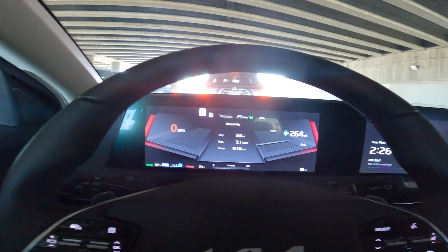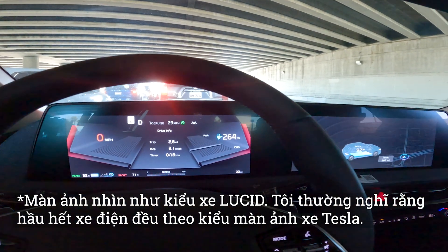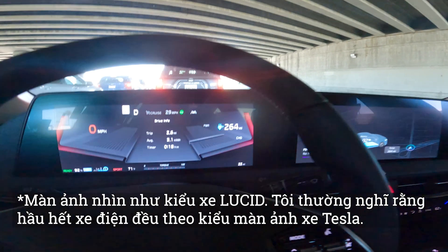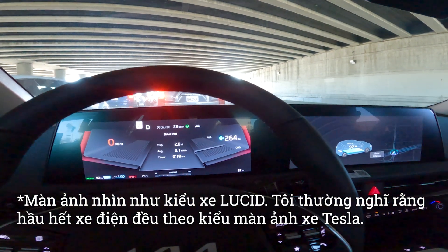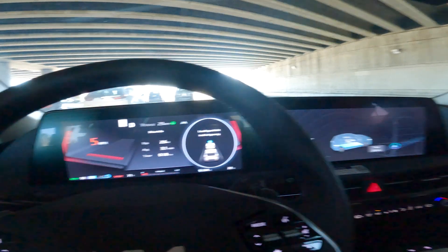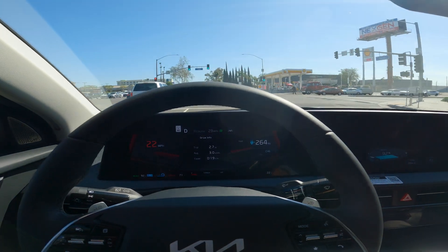Look at the screen. I thought only Lucid had this one-screen type of thing, but I'm seeing you guys keeping this dual setup. Lucid has both. It makes sense given what you're paying. All your electric vehicles have a screen like this, right? Yeah. This is Kia's new display for a few of the models, but the electric one is definitely this.